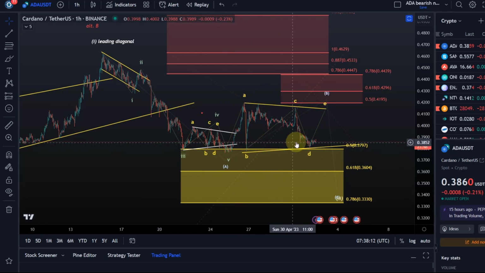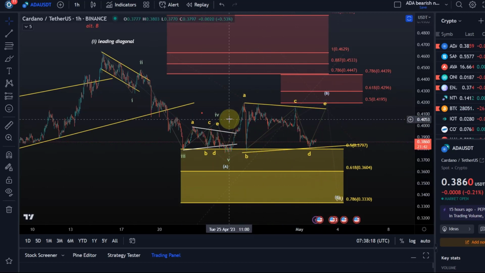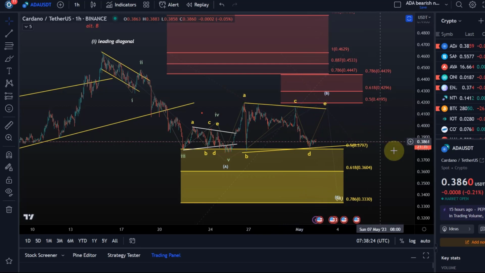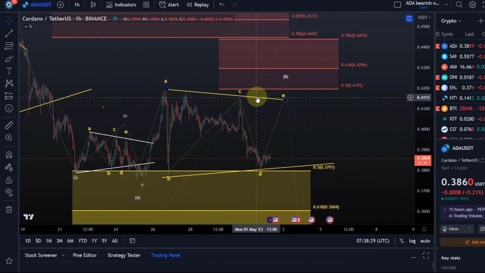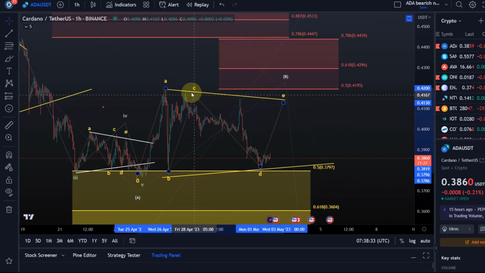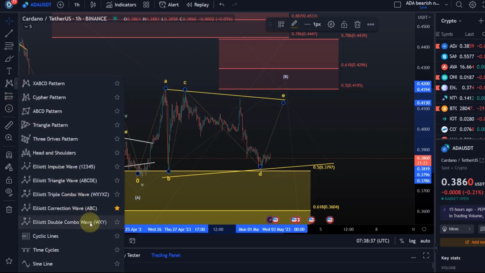Nevertheless, because it didn't really get off the ground, the idea would be that it will eventually make another low here. And at the moment, it's, in my opinion, still in this triangle. I think another lower high could be coming in the triangle. That would make a really nice triangle count. In terms of the subwave structure of the triangle, we could just simply place the C wave here. I think that would make a really good count.